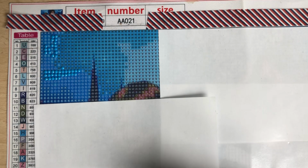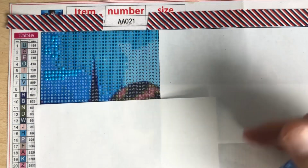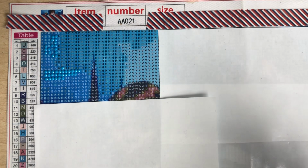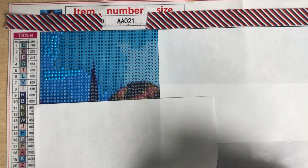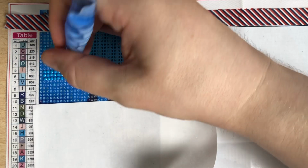Can I just say how lovely this colour is, and isn't it lovely not having that wrinkly sound from the release paper? So I'm predicting this is going to be quite a fast-paced painting.